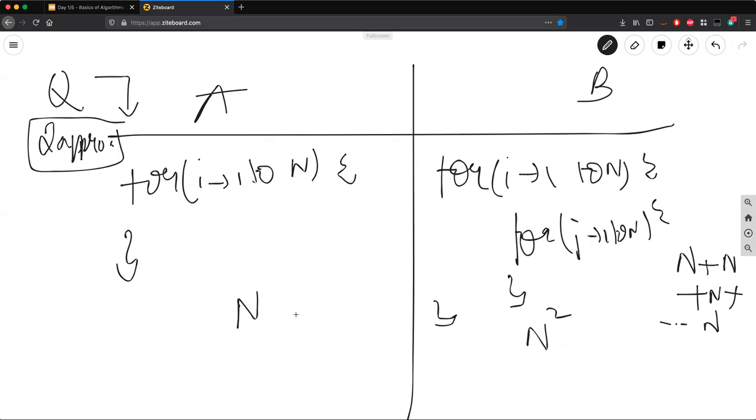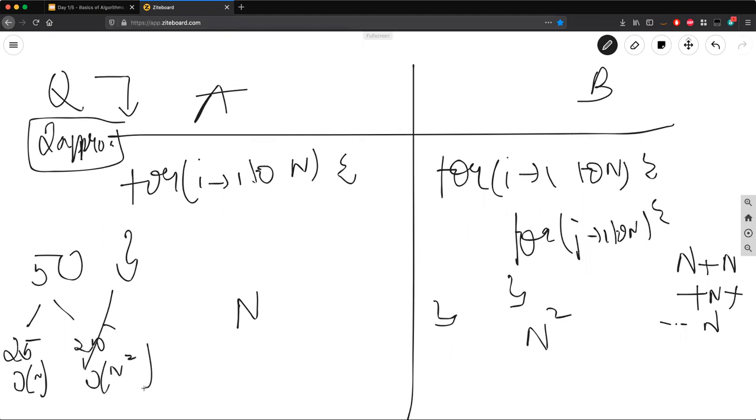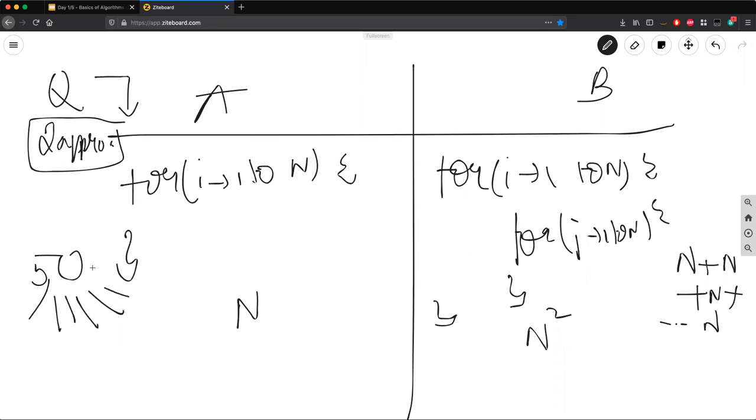Now you can ask, we can also have 2n as a separate entity, so what is the harm in having it? I'll say what is the harm in having it. Say in these 50 approaches, 25 are O of n and 25 are O of n square. You can directly ignore these 25. But if time complexity were accurate, there would be 50 approaches having different time complexity. So it is as good as not having time complexity at all. It is not going to help you in any way being accurate.